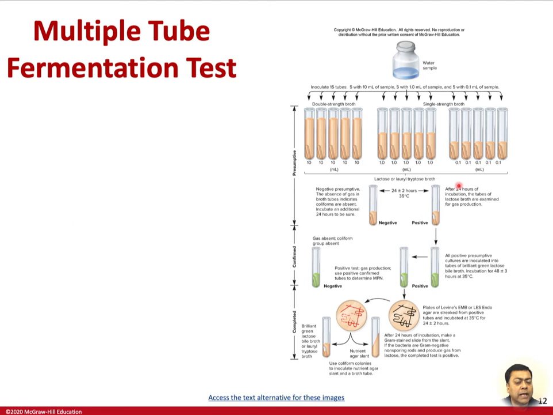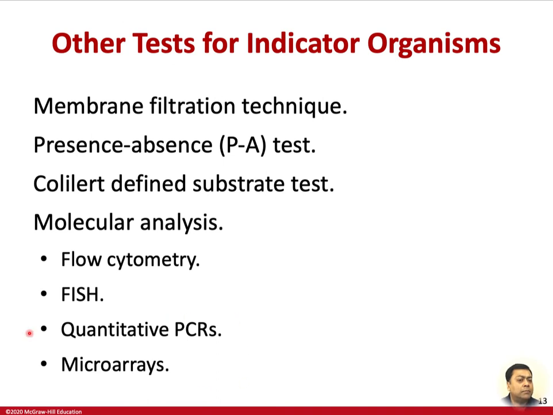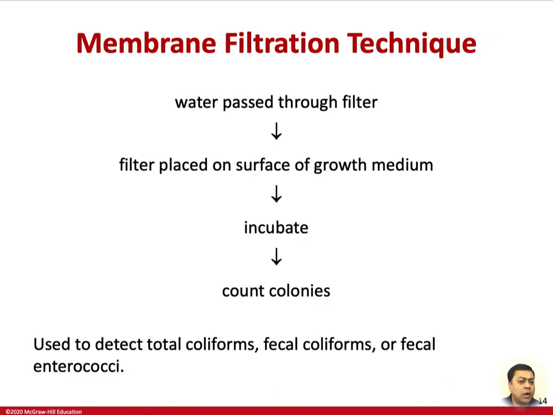So think about that your normal E. coli, which is not the bloody diarrhea causing E. coli, will come out as a positive test. On the other hand, O157:H7 will also come out as a positive test, but you cannot distinguish between those two E. coli. But here, the PCR technique will be able to distinguish between a pathogenic strain and a non-pathogenic strain.